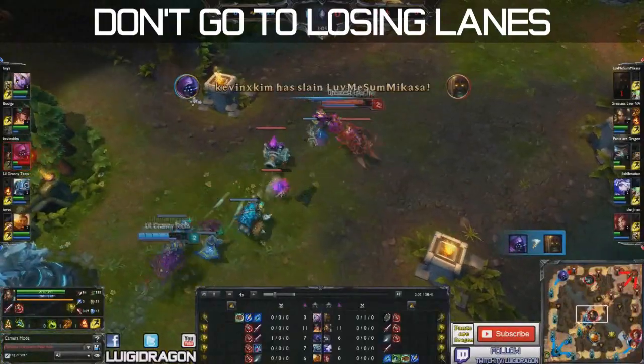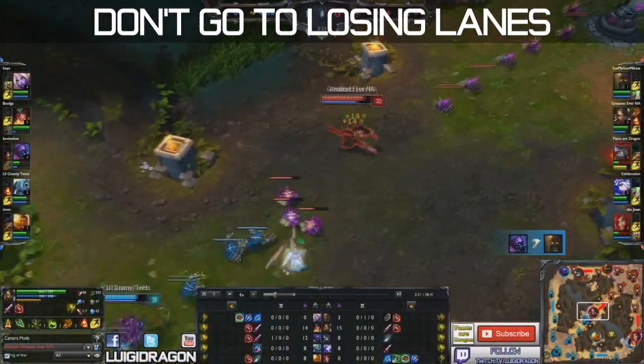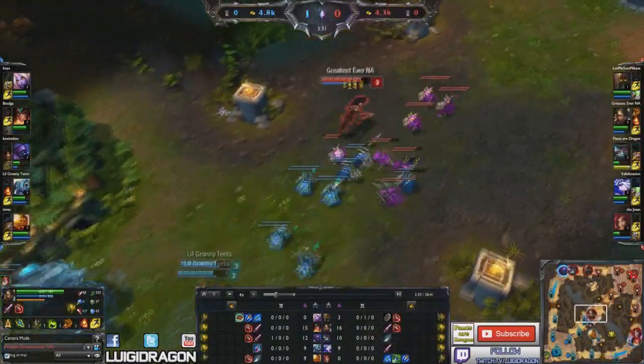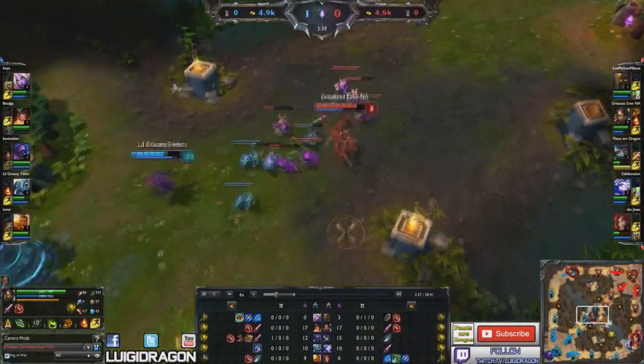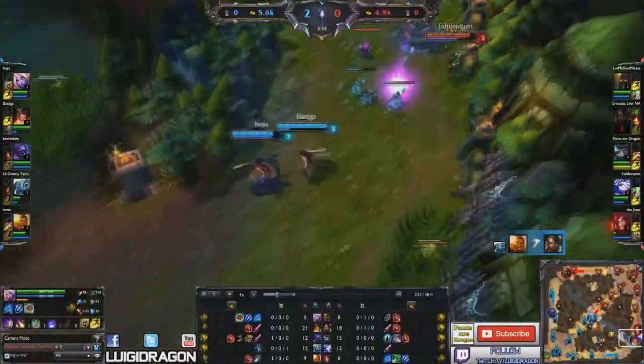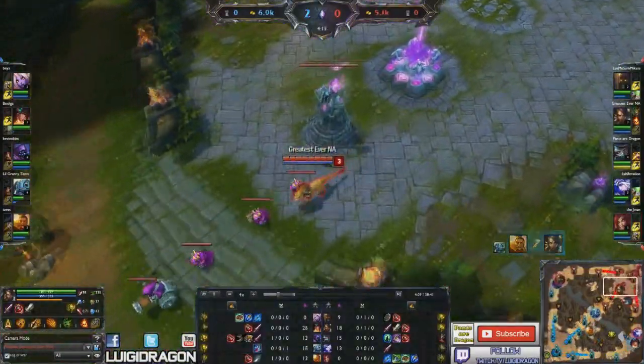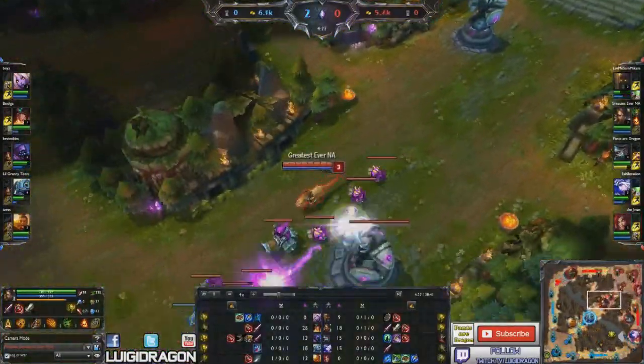Alright, so first tip, don't go to losing lanes. The reason behind this is because you don't want to get counter ganked by the enemy jungler, because if you do fight a 2v2, you're most likely to lose since the enemy has a winning lane. Thus the enemy can even snowball harder than they already were. And I bet you guys have been in that scenario where you've been 2v3'd by the enemy bot lane since your bot lane was so behind.